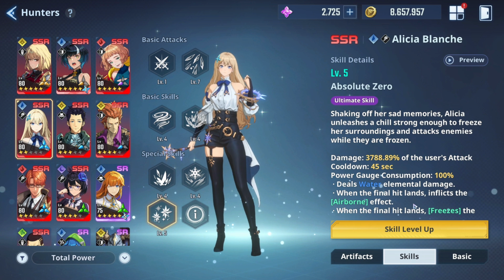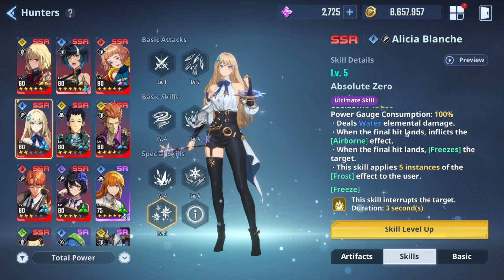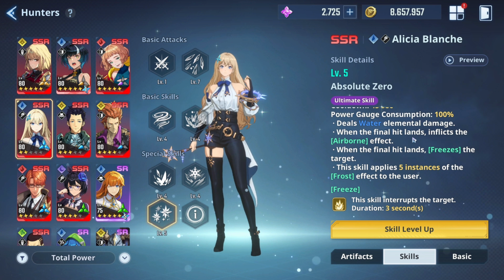Her ultimate skill, Absolute Zero, is a heavy scaling water DPS type skill, which has some utility. When using it, you get 5 instances of Frost and it freezes the targets for 3 seconds.